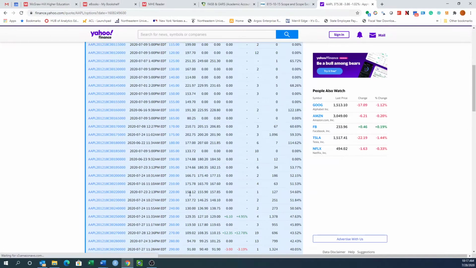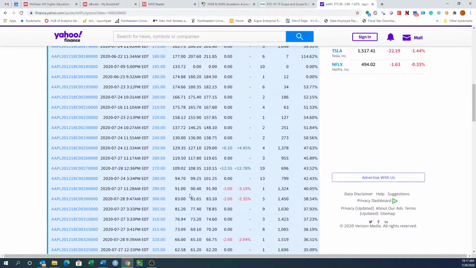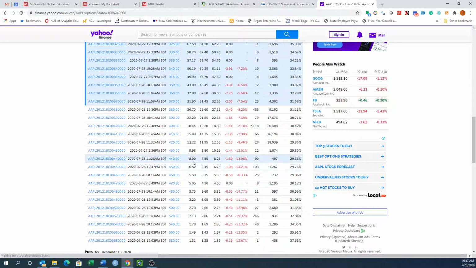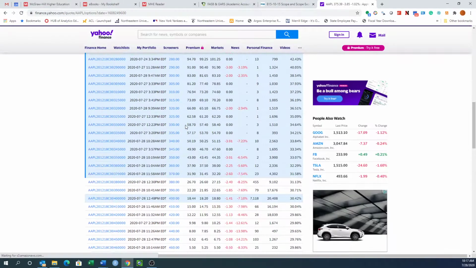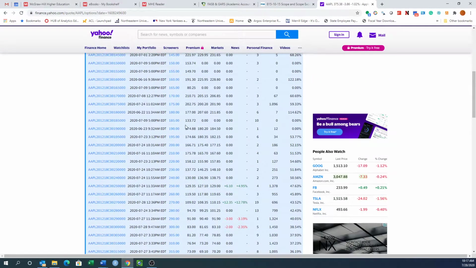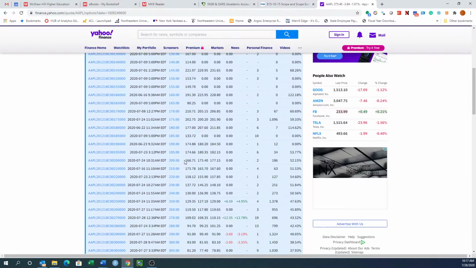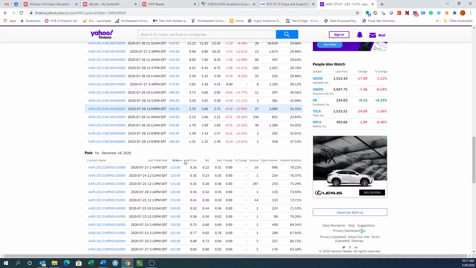As we scroll down a little bit, we move away from in the money options to out of the money options. You'll see that now I have the right to purchase at $380. It's now an out of the money option. And you can see that the price to buy the option also starts going down dramatically as you move away from the price that you would have to buy it at. So these are call options. And this is basically the option chain, if you will.